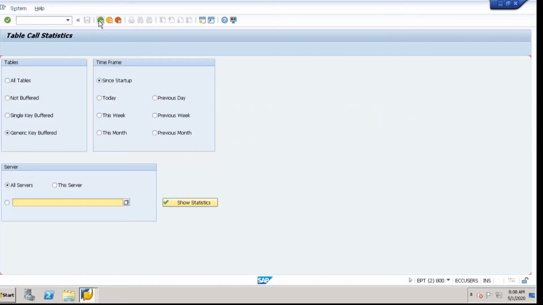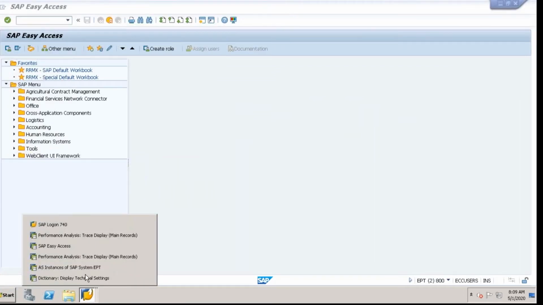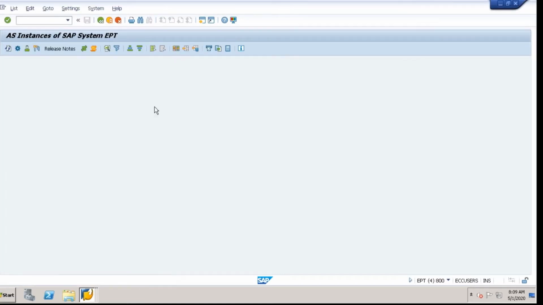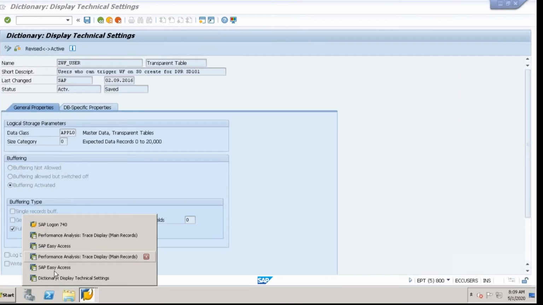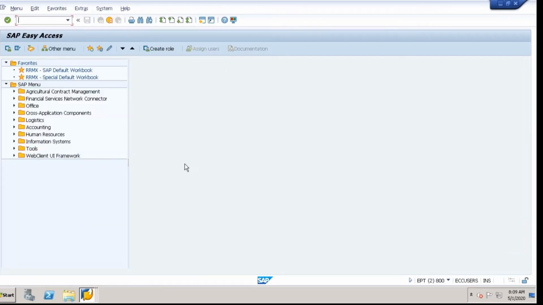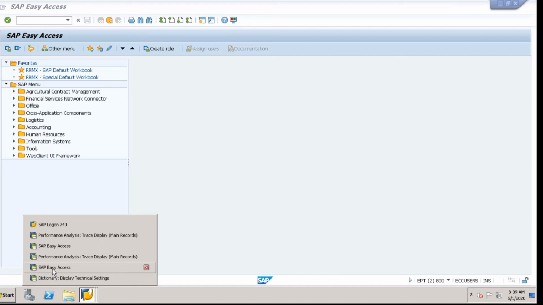Similarly, just go back now, and I hope it's clear for the one who requested to show a little more about this. And now you can enable your buffer. So you can check by enabling it. You can also check by enabling your table with full buffer or maybe single record buffer. Or maybe you can talk to me privately. I may be able to suggest to you better what to choose, full buffer or single record buffer. And this way you can get your performance improved fast.